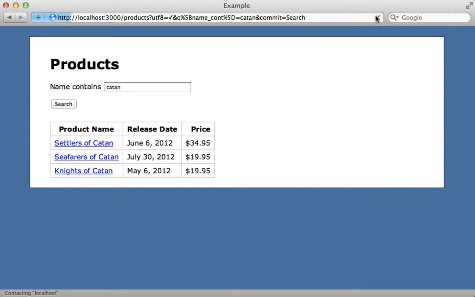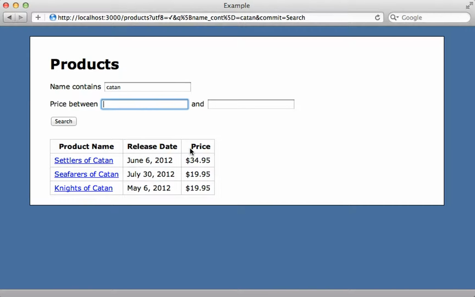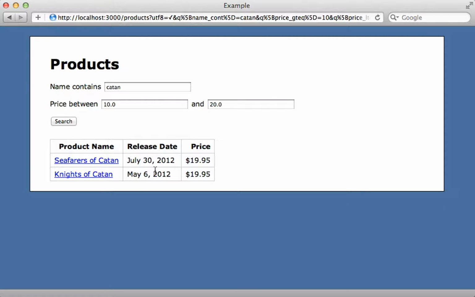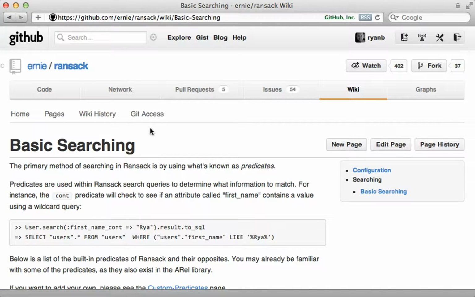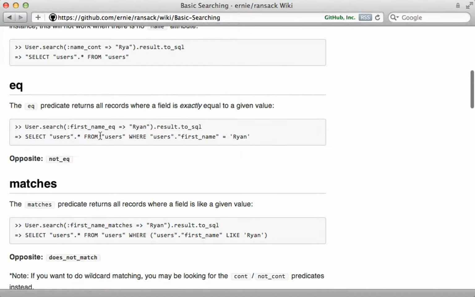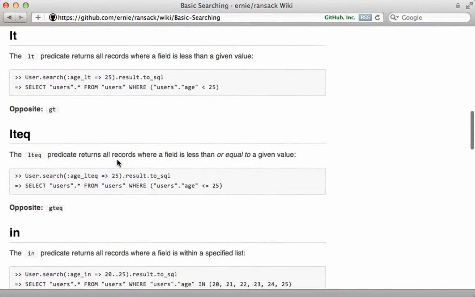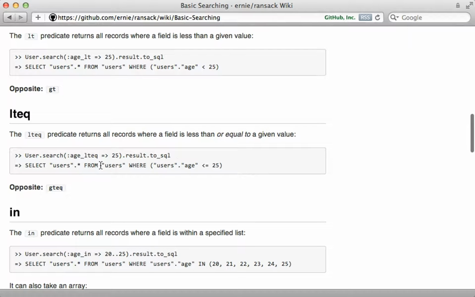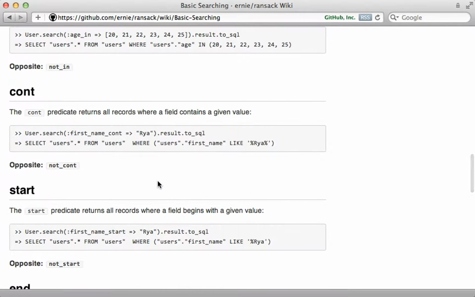And reload the page, and there's our new search field, which we can, let's say, search between $10 and $20, and then we search and it limits that to only the products which match that price. Now if you check out the basic searching section of the Ransack wiki, you can find a list of predicates which you can pass in to customize how the search is performed for that given field, and it gives you the SQL output here as well.